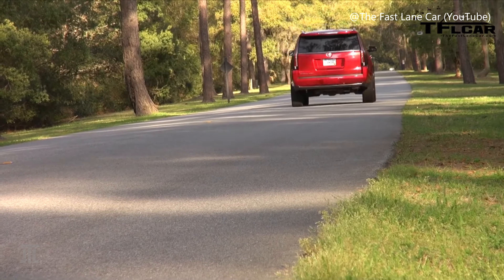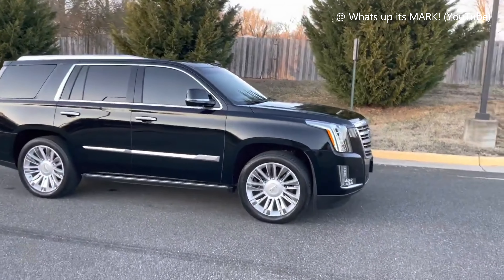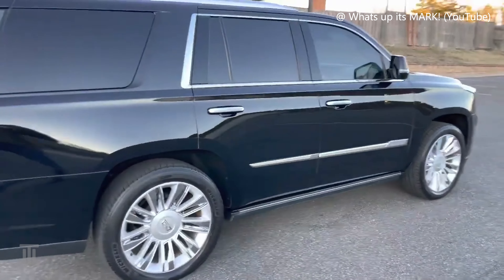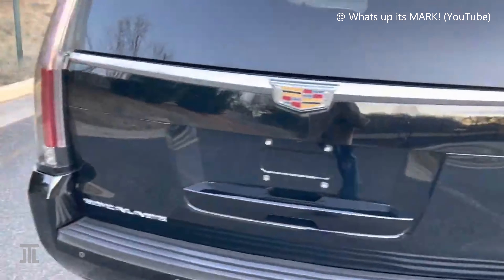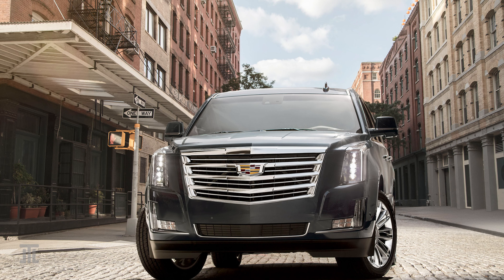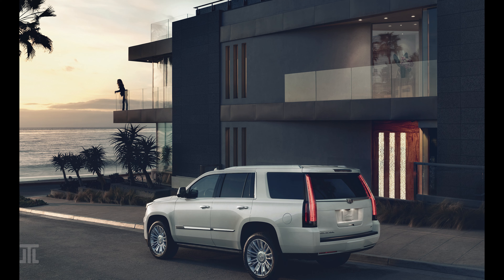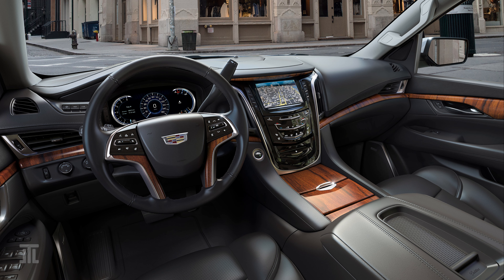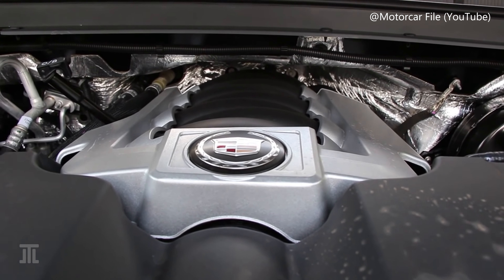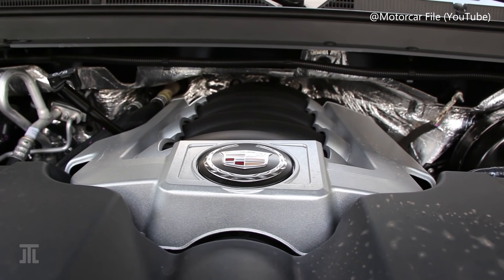And surprisingly, the largest engine on this list is found on the unashamedly American 4th-generation Escalade. It is a bit misleading to say that the engine is the largest, because the naturally aspirated 6.2-litre small block is the most compact and lightest engine physically, thanks to its overhead valve design. It is also the most reliable unit and easiest to work on and to modify. The 4th-generation Cadillac Escalade is an imposing, handsome SUV built on a proper chassis. In non-ESV form, the truck is not pompous and makes for a wonderful choice for road trips where the going may get a little rough. The Escalade can also be configured with rear-wheel drive, though most were sold with all-wheel drive.